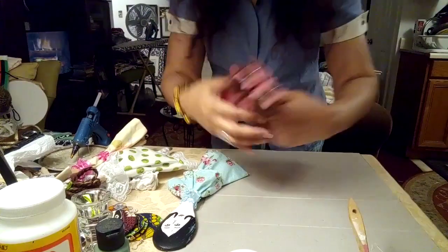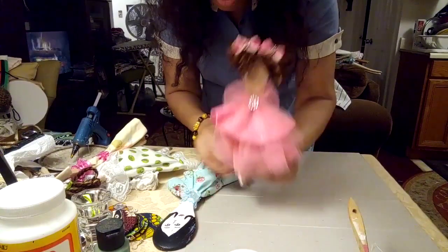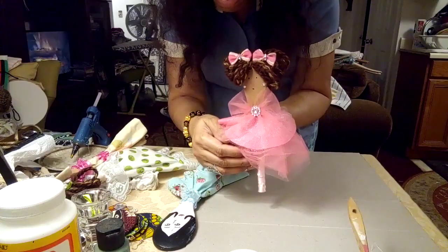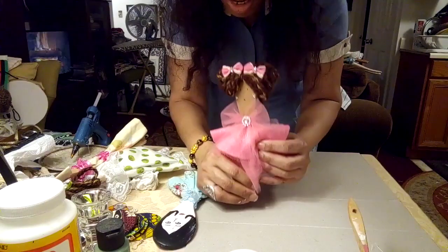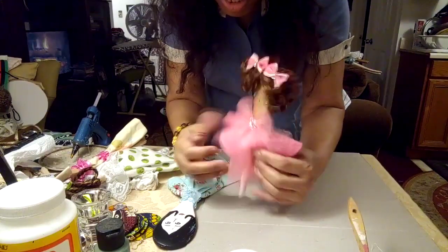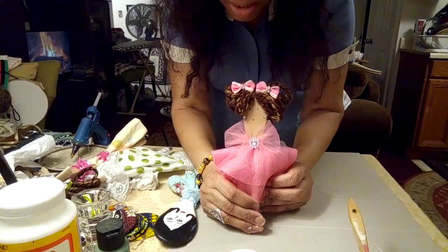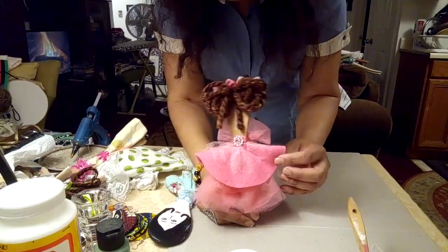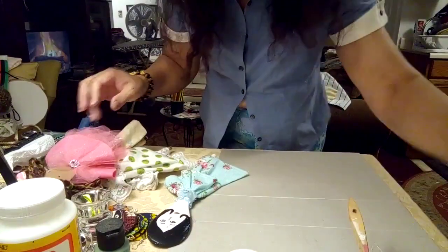And then I made her. She was supposed to be a little black ballerina. I think I made her look like a ballerina. I wrapped her with a ribbon on the bottom. She's got her little tutu dress, and I love her face. You see I did her hair the same way I did the other one? She's got diamond earrings, can you see them close? Bows in her hair. And I did a little embellishment on the back. So that's that one.